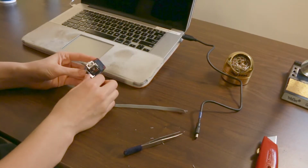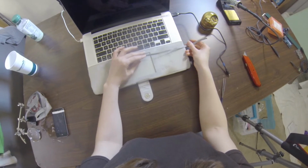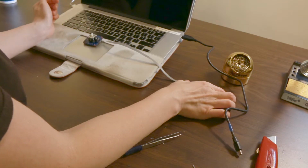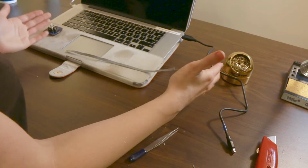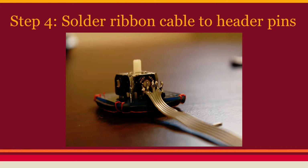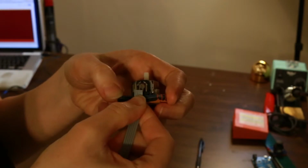So we want this joystick somewhere on the keyboard, and so you measure your ribbon wire depending on where you want the Leonardo to sit while you're using your joystick. So if you want the joystick over here, then obviously you're going to need a longer ribbon cable. So just go through and measure what ribbon length you want. Separate these from each other. Just enough to curl the wire around each pin.